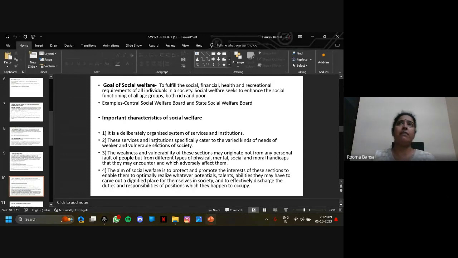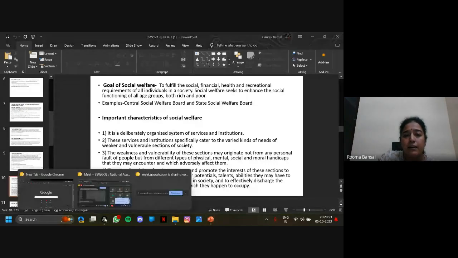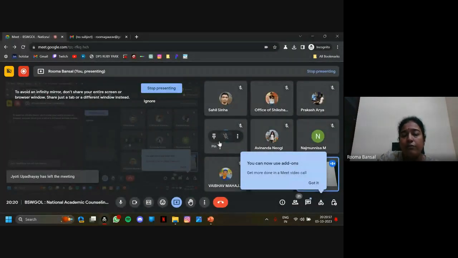Sometimes, like we have heard, in government school they provide school uniform and midday meal to them. Midday meal is 100% provided by government. Their uniform is 100% provided by government. But government officers or government working people cannot stitch or sew the uniform. Then what they do? They outsource these kinds of services. So a few of them are given to self-help groups. These self-help groups take the contract of making uniforms for the children or students of government schools.